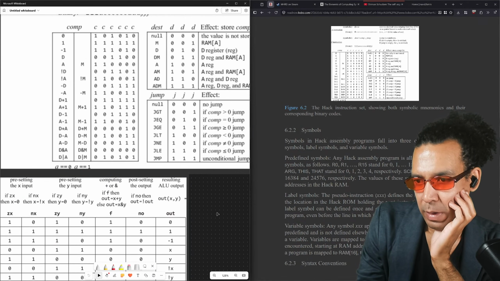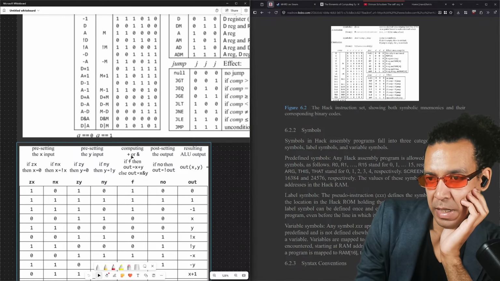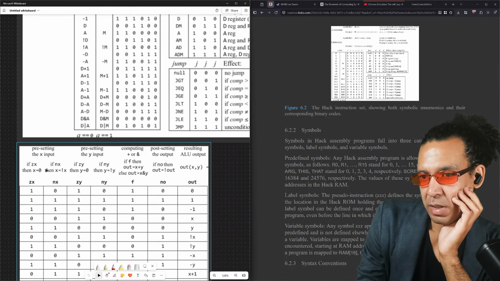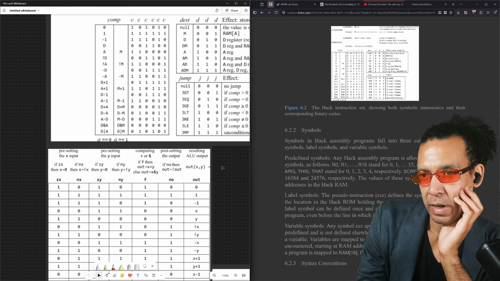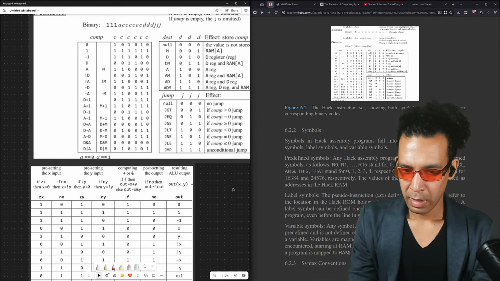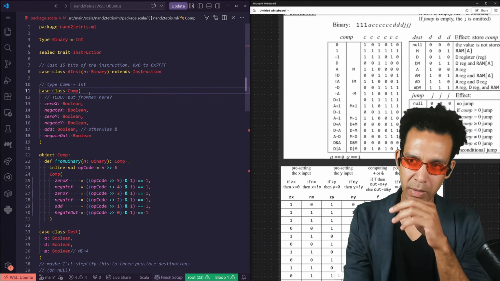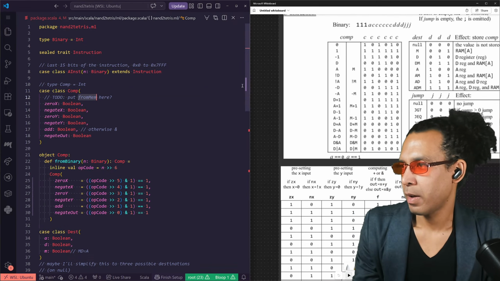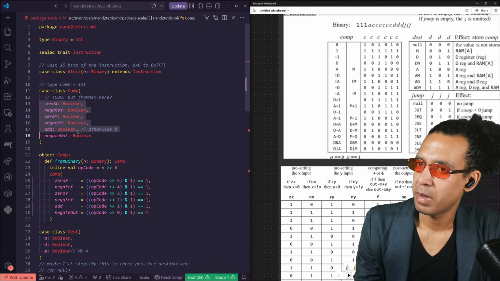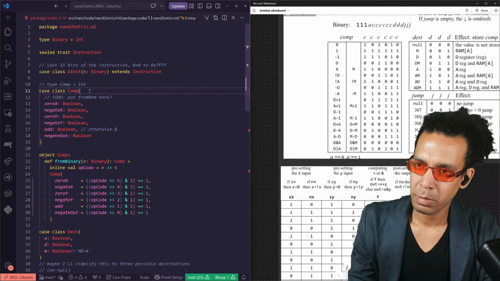And basically, it's down here in this bottom corner. We have an X and Y argument to the ALU. So we're either zeroing out one of them or negating one of them, possibly. We're choosing between plus or bitwise and, and then we might negate the output. That combination of little flags allows us to do a pretty wide variety of operations. It fits all of these. So that is what's being represented here by this comp class. This is the computation. I'd had here just the 6 bits. Probably we want the 7 bits.